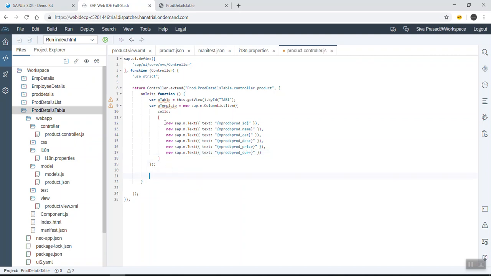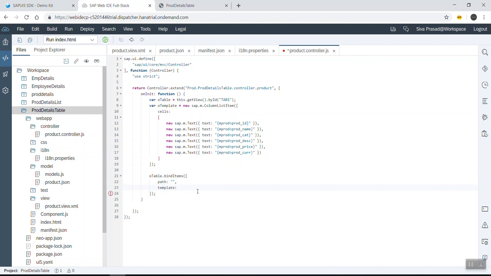So we created a table reference. Then with the table object, we can call the bindItems method, and it has a path and a template.